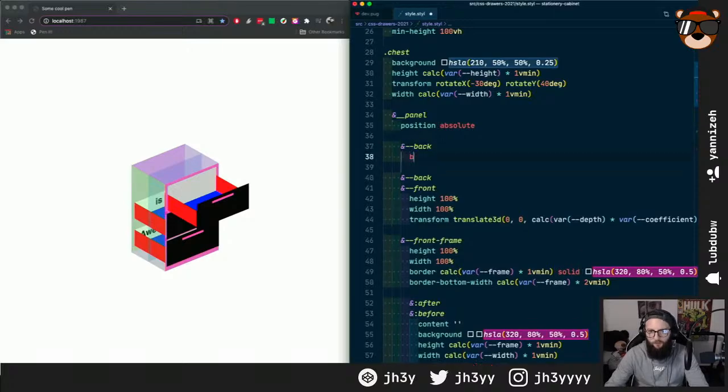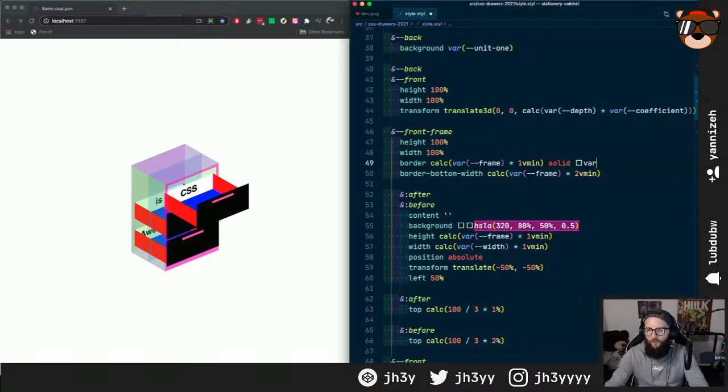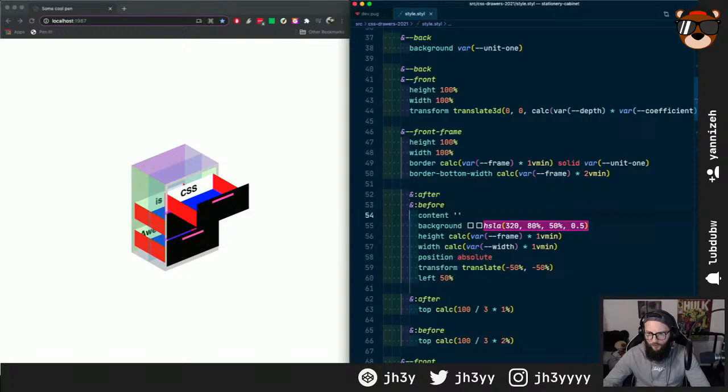So the back will be background var unit 1. That's why we don't spin it around. It doesn't really make sense. But the frame, on the other hand, that will be the color. So now that has the right color, and then you apply that here as well.